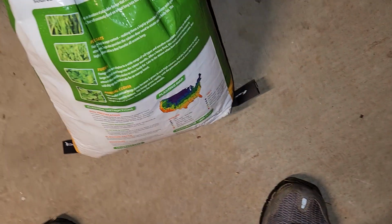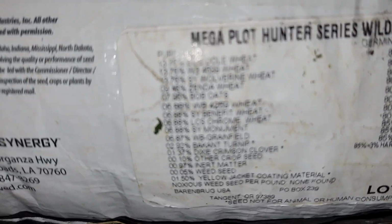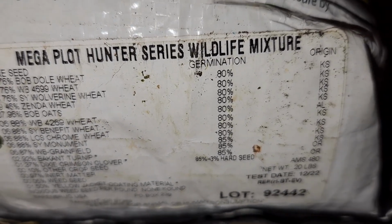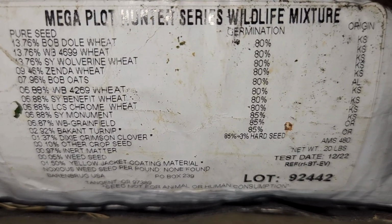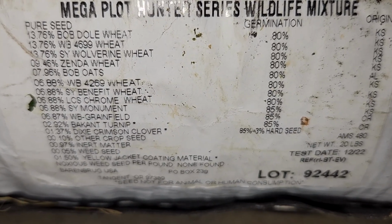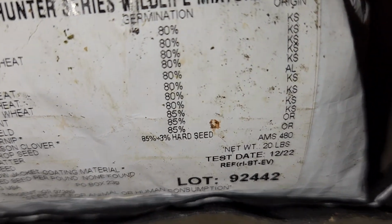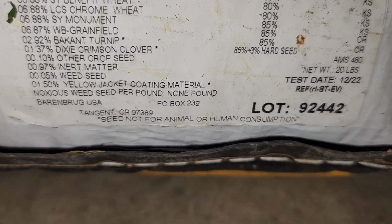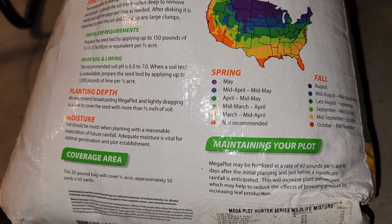Anyway, I'm going to go back here and read you the ingredients of this one, the Mega Plot Hunter Series Wildlife Mixture. It's got a couple of different wheats, like 3 or 4 different wheats. It's got oats, another wheat, another wheat. It's got turnips, different types of clover, other crop, inert stuff. But it's got a bunch of good stuff in there that will grow out there for the animals.